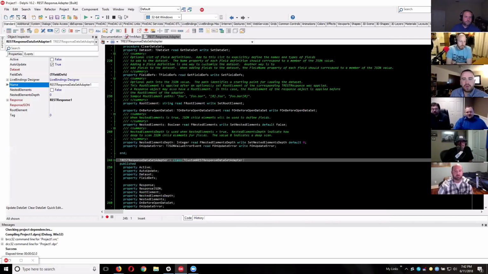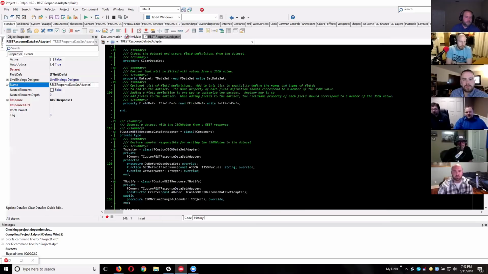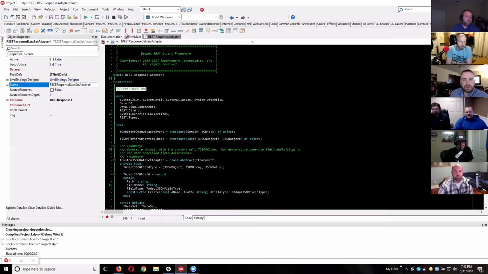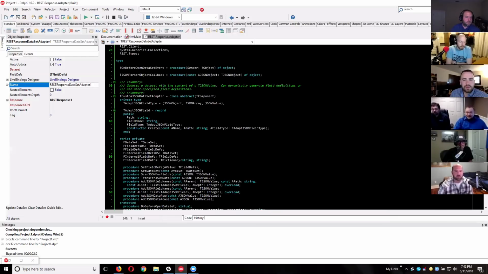I just dove into their REST component right here, and here it is. I can tear down that REST framework, so it allows me to see some things. Now, I can tell you that the few times I thought I knew better than them, I was doing it wrong. They do put a lot of thought into it.